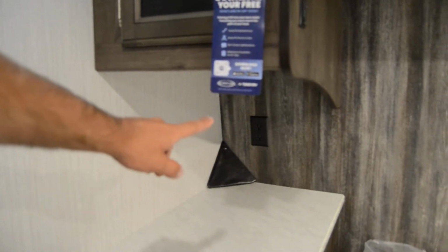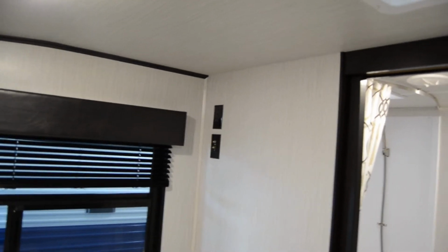You do have a 120 outlet right next to the bed on the headboard. Your TV hookup is going to be in the corner. Bathroom's pretty self-explanatory. Don't really gotta get into bathrooms much.